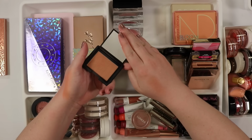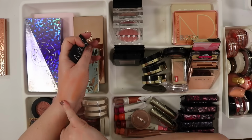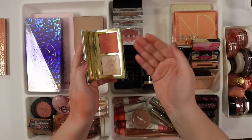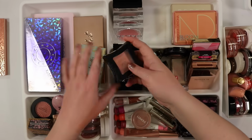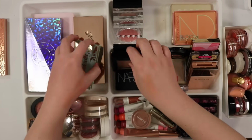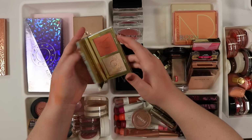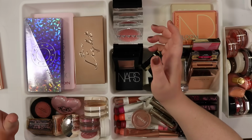My NARS Illicit, you guys know I love that. This is another one where it's that brown, but it's warm toned, so good. Love that. This is what makes me want to get rid of this, because I just don't love this as much as those. And again, I know that maybe at some point it could be something I like, but I do think I have something comparable, right? Like in this one, or again, the formula, this is a matte and I'm pretty into shimmer. And I know, again, maybe I'll be into mattes. Maybe I'll only want matte blushes, but I feel okay in this moment letting go of that too. So these are gonna go. Okay, I feel good about that.